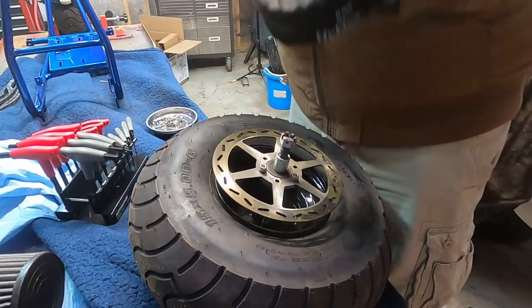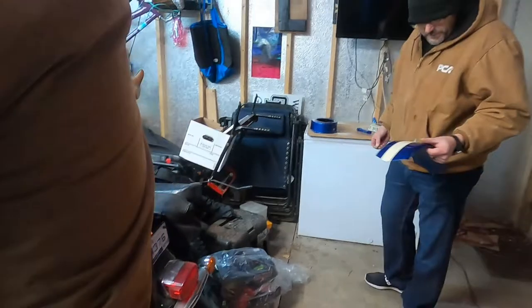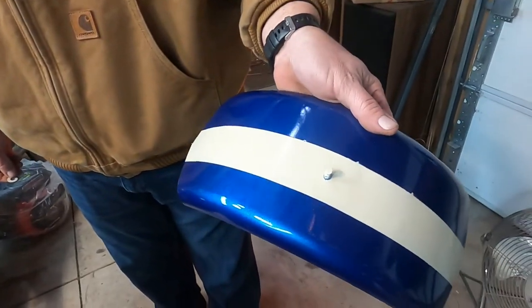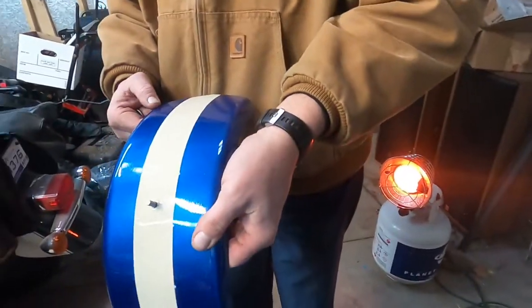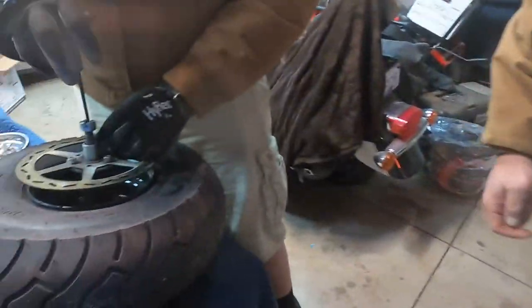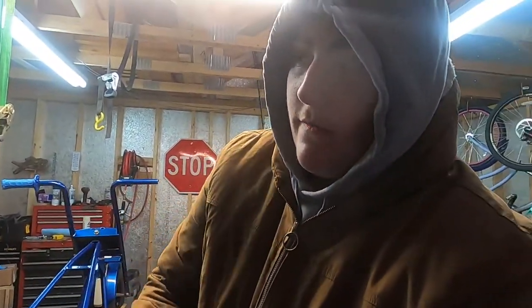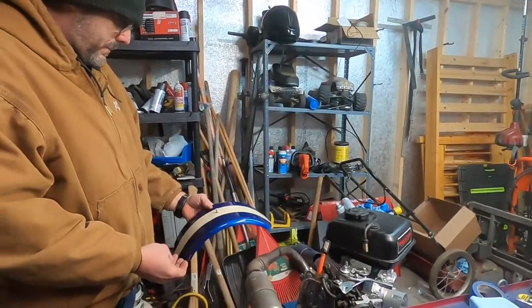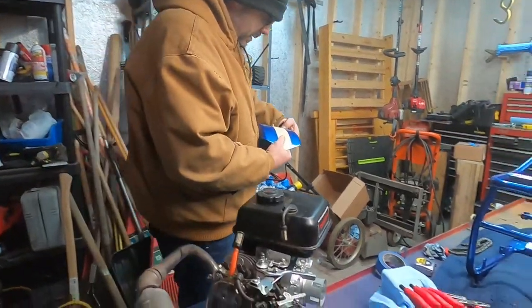Alright, so, nut, washer, fender. I do not remember which is front, which is back, do you? No. This is going to be back. One side was a little longer than the other. Do you want the long side or the short side of the back? Long side facing that way. Cover more of the tire, make it look cooler. That side's long side. This? Yeah. Okay. This is what it looks like.